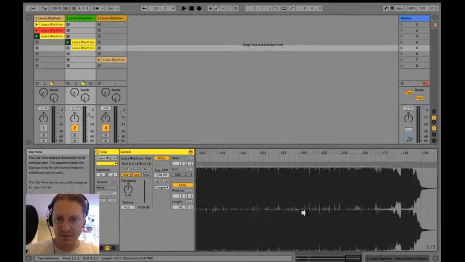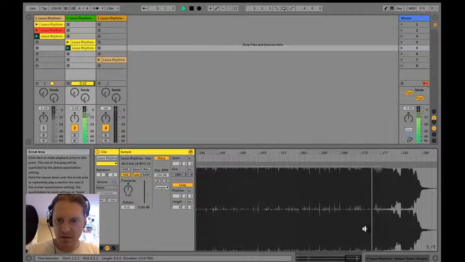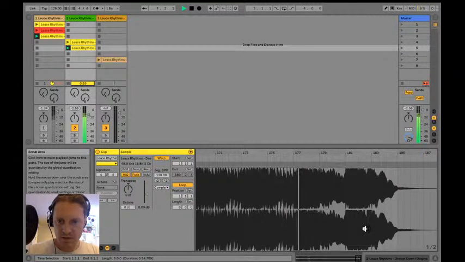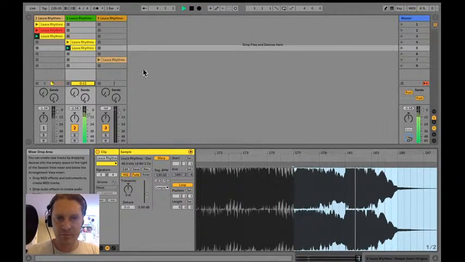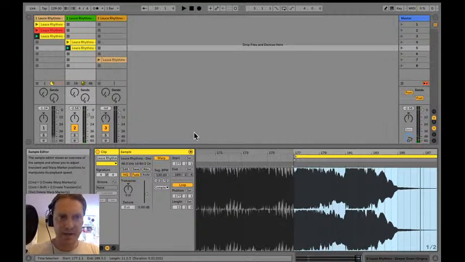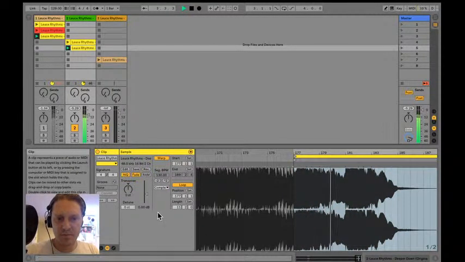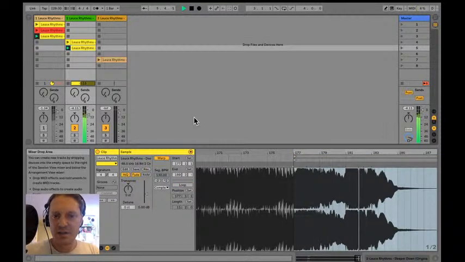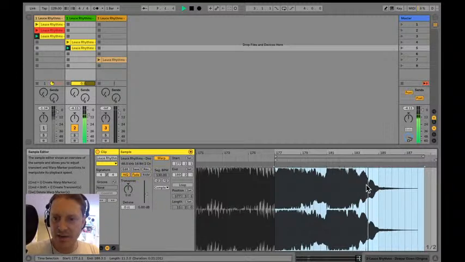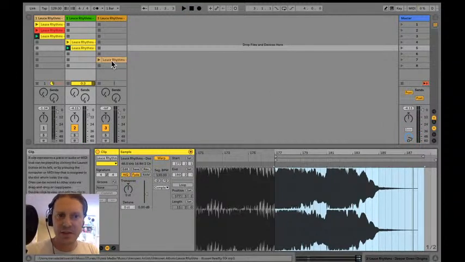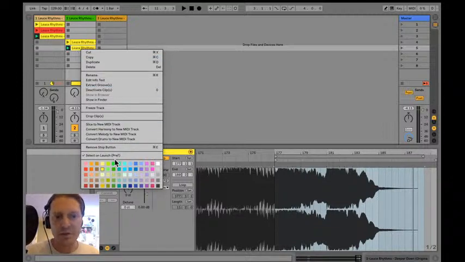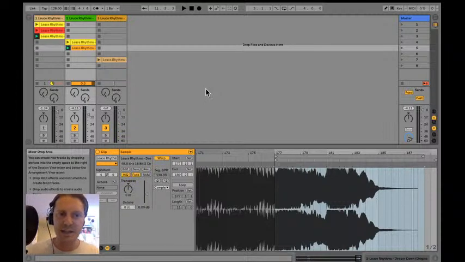So this time I'm going to find the outro of the whole song. Okay, so that's where the outro begins, and that's where the song finishes. So instead of making it a loop, I'm going to take the loop off, so it will play from here, but because there's a kind of echoey tail at the end, it doesn't just stop. I don't really want that to loop around. So I just need to make sure that when I trigger that alongside the third track, it won't loop, it will just finish. So I'm going to make that orange just so I can distinguish it from the other ones.